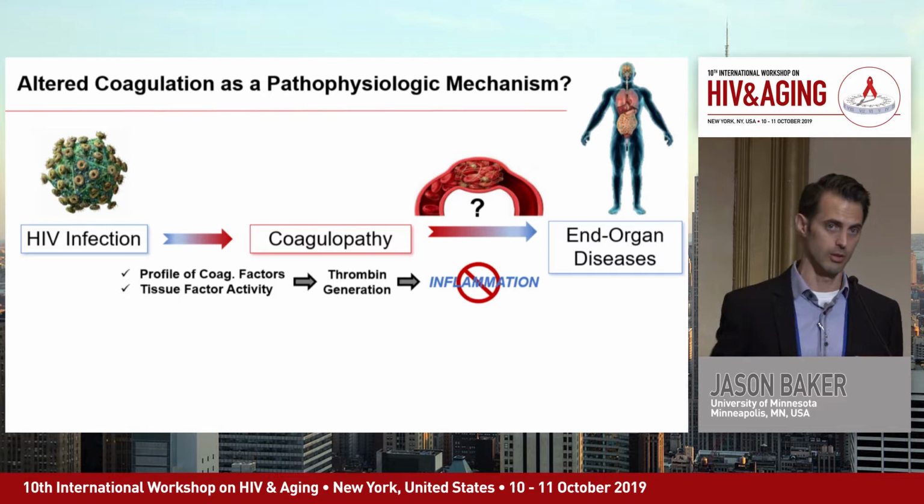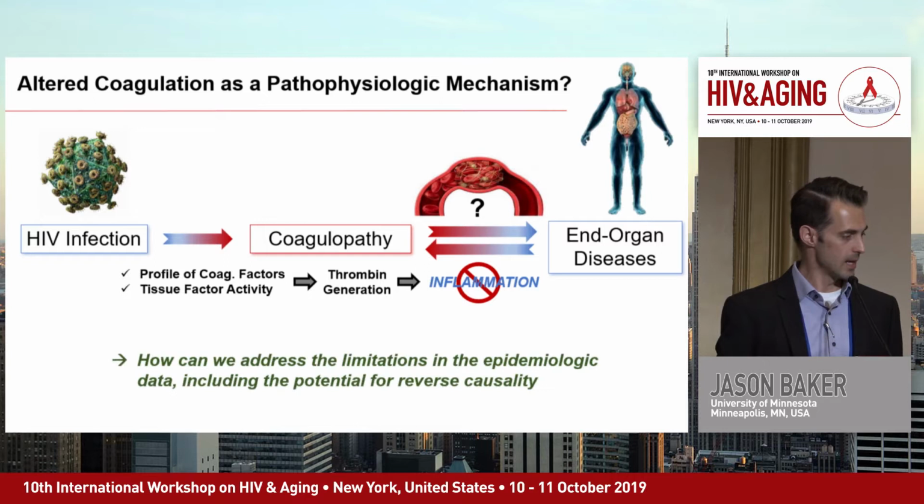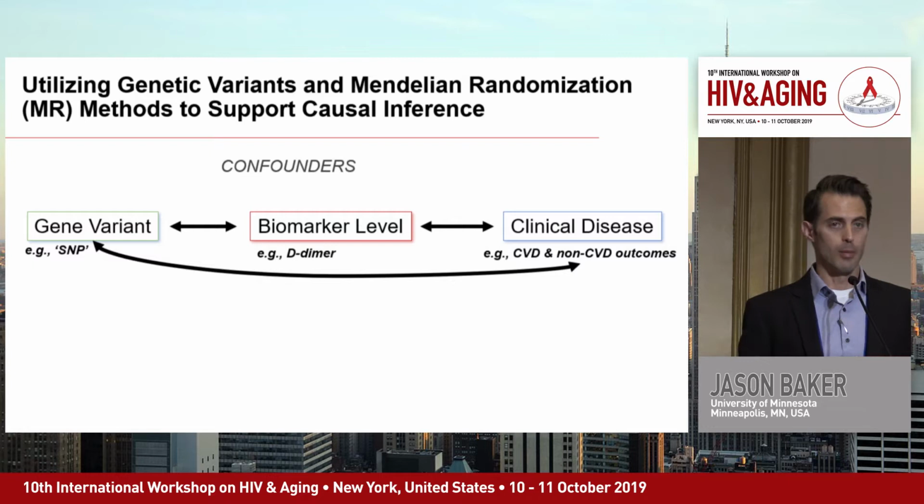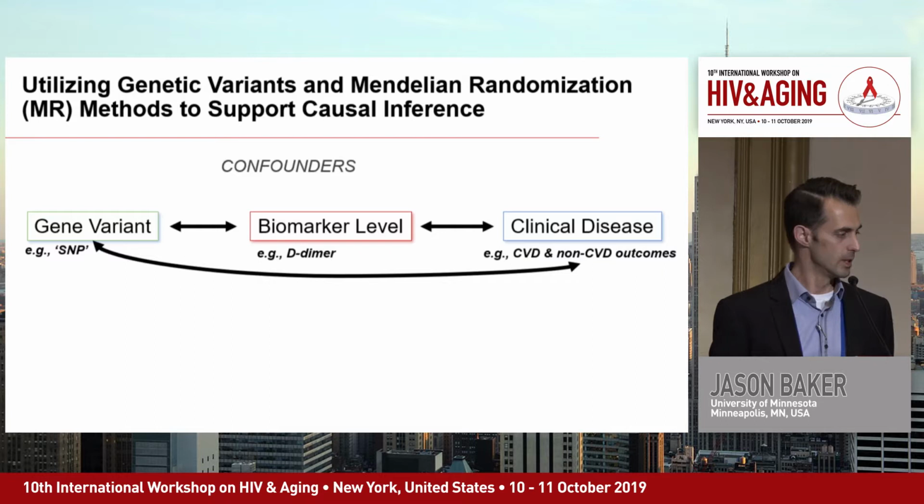And we have to worry that reverse causality might be at play with some of these endpoints. So what can we do to try to address that a little bit with the observational data that we have? There are some methods where we can get at that a bit more. One is called Mendelian randomization, which leverages genomics and proteomics in large data sets that also have clinical phenotypes. The premise is you have a biomarker level that's associated with clinical event risk, and is also associated with a gene variant, or SNP in this case, which itself is associated with the clinical event risk. You can see if that biomarker level mediates the association between the gene and the event.